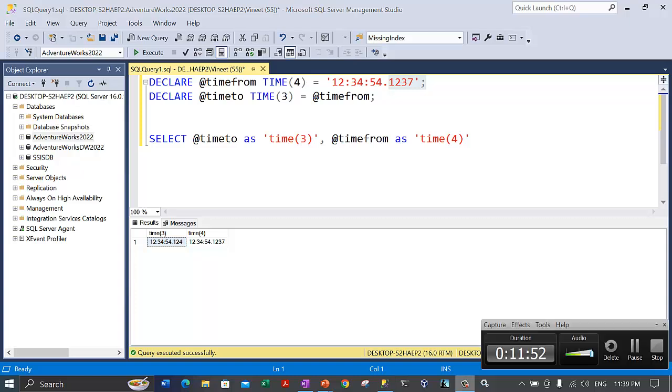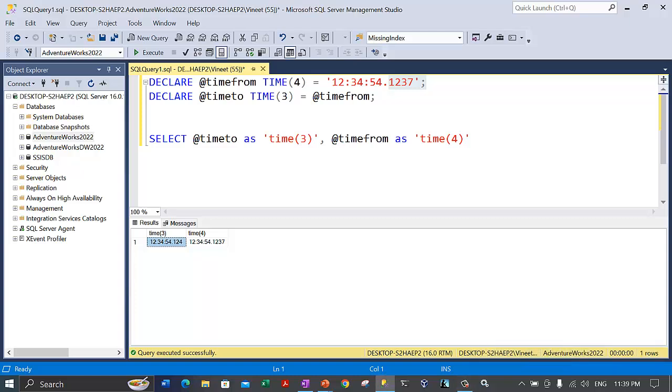When the fractional seconds precision of the time value is greater than 3, the datetime result will be truncated, because the default precision for the datetime data type is 3 digits for the fractional part. It does not store any digits beyond 3. So it will discard any digits after 3 fractional digits. And let me show you with an example of code.